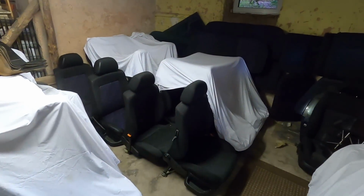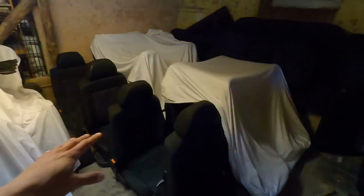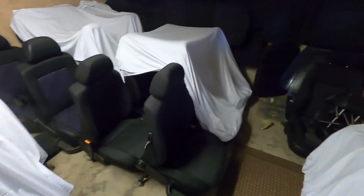This is why I said I want my own Mark III museum. I just want to have all the space. I can have all this stuff on display. You can see it and just appreciate how cool all these designs are. I want a car to put these in so bad. This design is amazing. I don't know what I'm gonna put it in or what I use it for, but that said, eventually it will go into a car at some point, I hope. But yeah, I want a museum. I want to have all this stuff on display. You can see the fronts and the backs and just all the options.